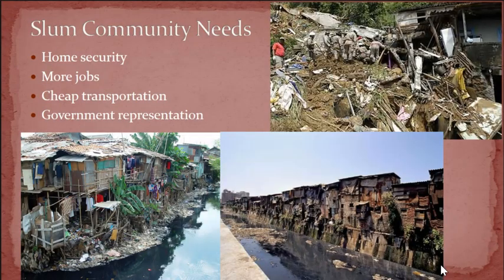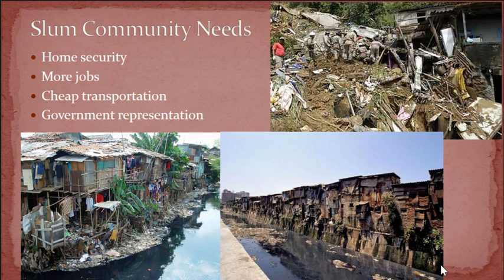And so what do they need? They need home security, they need more jobs, they need cheap transportation, and ultimately they need government representation. Most of the time, the slum areas are not represented by anyone, so there's no one looking out for their interests. And in many cases, the land is owned by the government, or it's not really owned by anyone, I guess. But the government will actually go in and clear people out. They'll bulldoze people's homes, and then those people have no place to go.